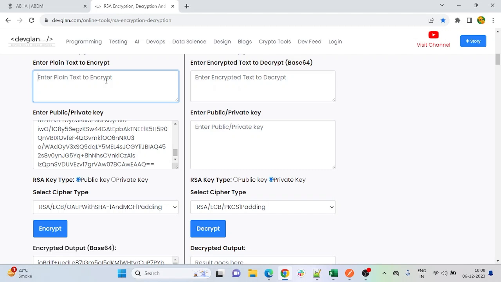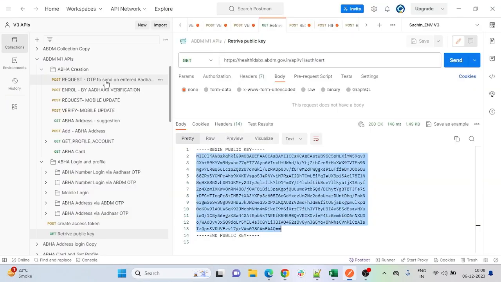So let me first give my OTP. Now I will copy this public key. You can store this public key in your system and use it.